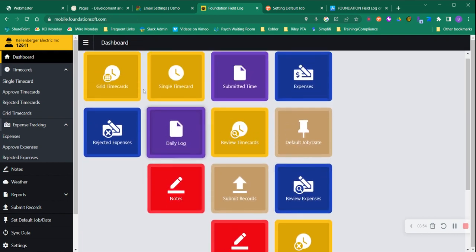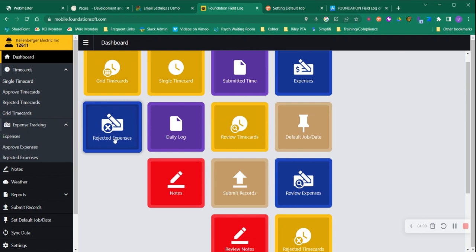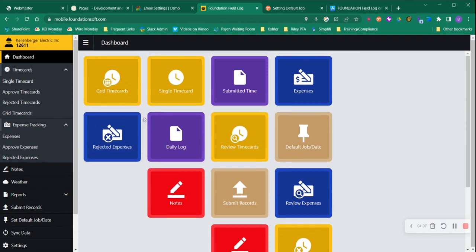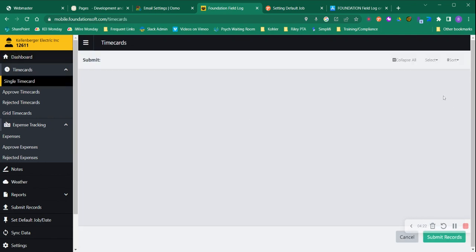Here is where you will see anything that we've bounced. If you've gotten a rejection, like, hey, we've rejected your expense, please resubmit, that will live here and you'll have a circle here. And if you're submitting any single time cards, those will show up here. So you'll have a stack. You'll see a notification, a bubble here with a number of all the time cards that you have submitted. And that way you can go in there directly and then submit any time cards directly from here.